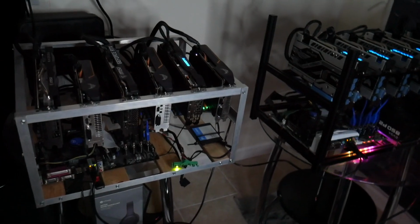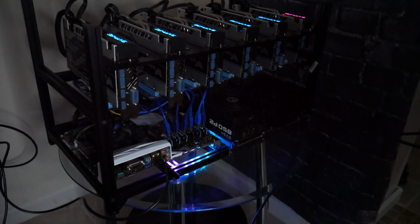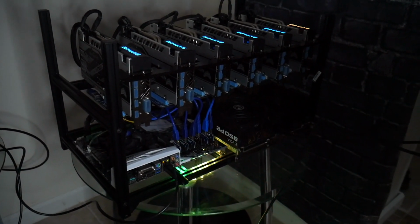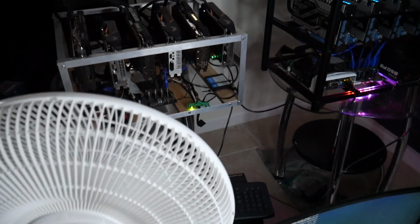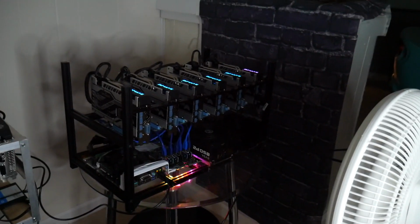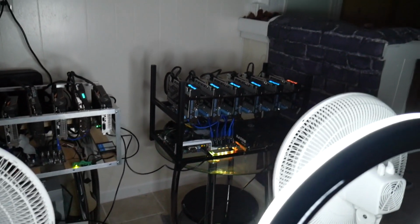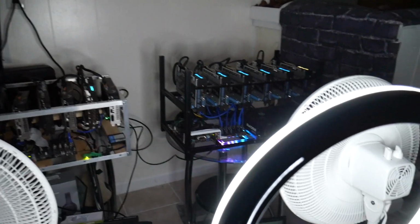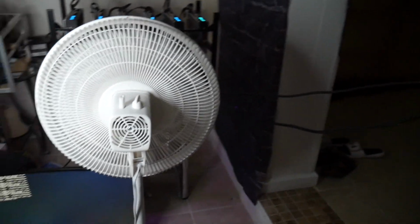Alright, so here's rig number one. Check it out. This is the first rig I got, and here's rig number two. This is the one I purchased a couple of days ago. As you can see, they're pretty much sitting on some nightstands right next to my router, and I have one fan cooling this rig down, and then this fan cooling this other rig down. As of right now, both rigs are performing very well, and they're not overheating whatsoever. All the graphic cards are at the correct temperature.